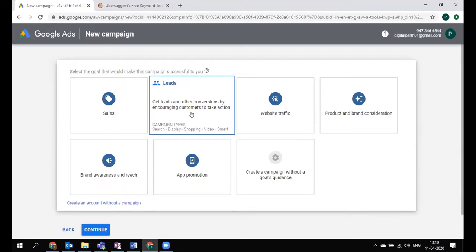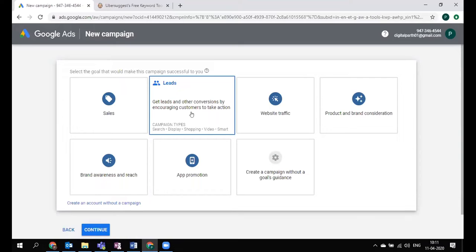There are a couple of reasons how you decide these goals. This also depends on how you have structured your business, but that's altogether a very different story. Here, especially in education, the format is that businesses collect leads, and then there is a sales team who makes the call to make the final sale.